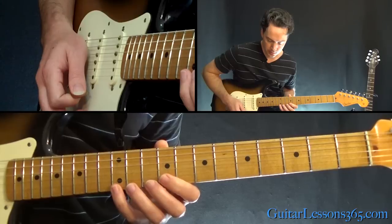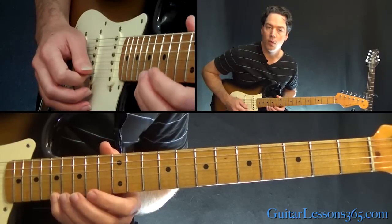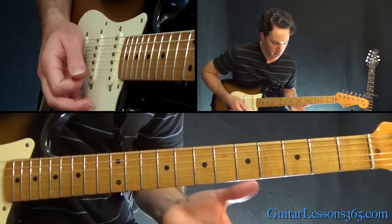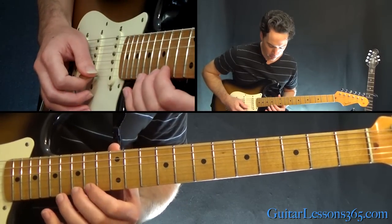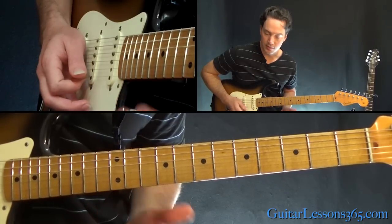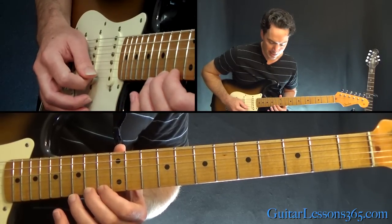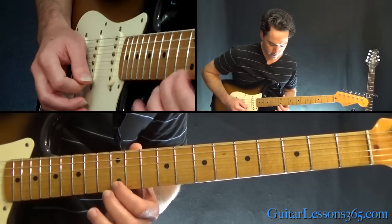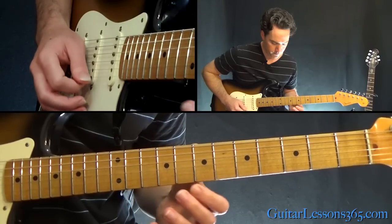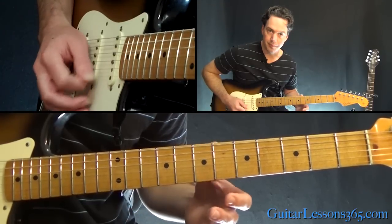All right, now the little descending thing, we're gonna come up here. You hit 17th fret twice, followed by the open string, open high E twice. And then we start this little repetitive descending lick. We're gonna go 15, 14, then open string twice. So you're gonna get used to that here. So you're just gonna go down a fret each time doing that same lick. So you're gonna stop there at the 9, 8. So we have all together.